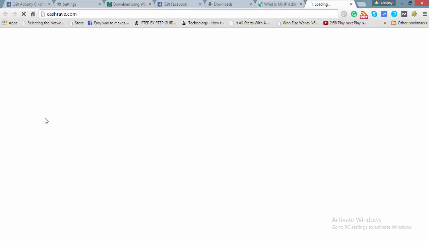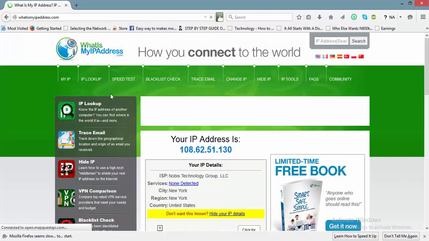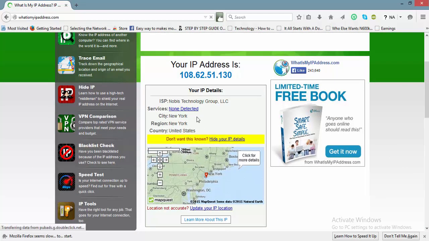So okay, while this is loading, let's check this. You can see this is my Firefox over here. Let me check what's my IP, because it's already linked to automatically detect settings. So let's wait for it to load. Okay, you can see, great. Likewise on my Firefox browser, you can see non-detected. You can see it's the same IP address. You can see, very simple, and it's very fast.